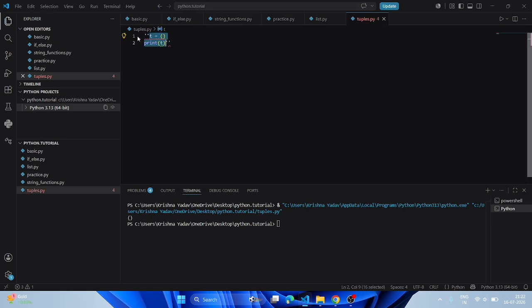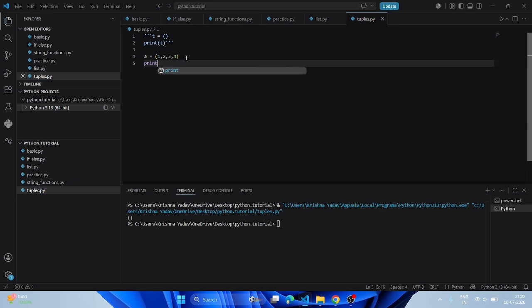One more thing I want to tell you: if you have to check which type a variable is, whether tuple, list, or dictionary, you can print the type of the variable.